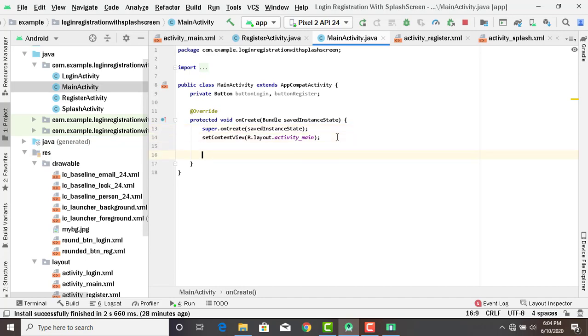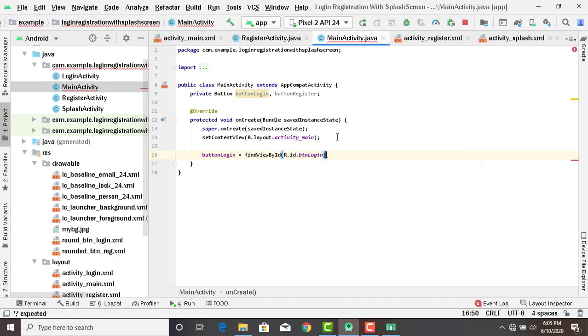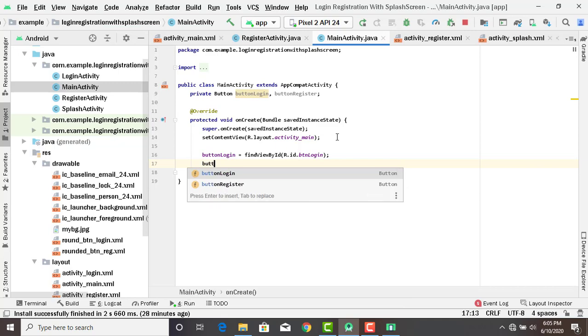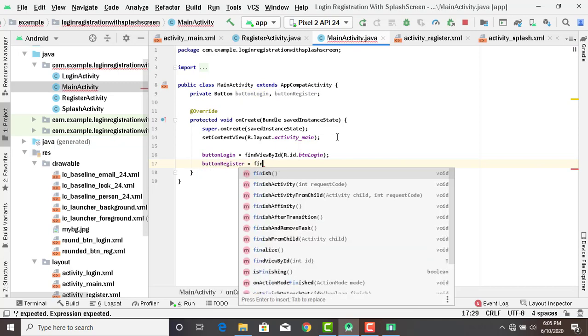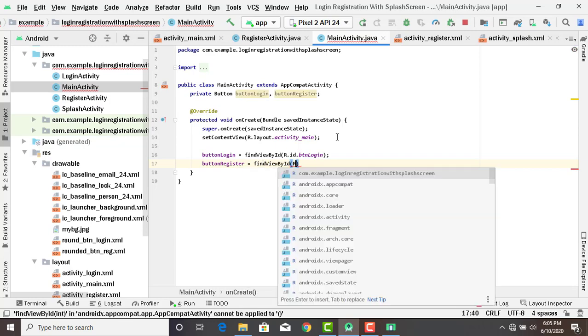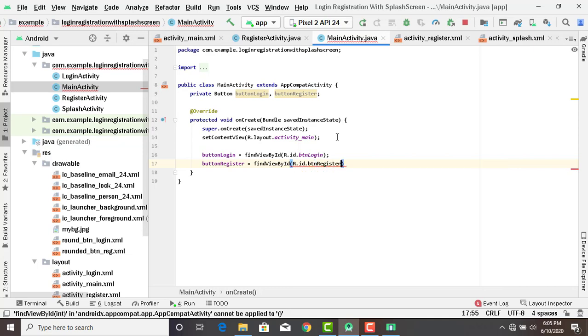So now we need to reference it. Say button login is equal to findViewById R.id.btnLogin, so that when we click we'll be able to go to the login activity. Let's do likewise for the registration button, which is equal to findViewById R.id.btnRegister. So we need to set an on-click method to it.